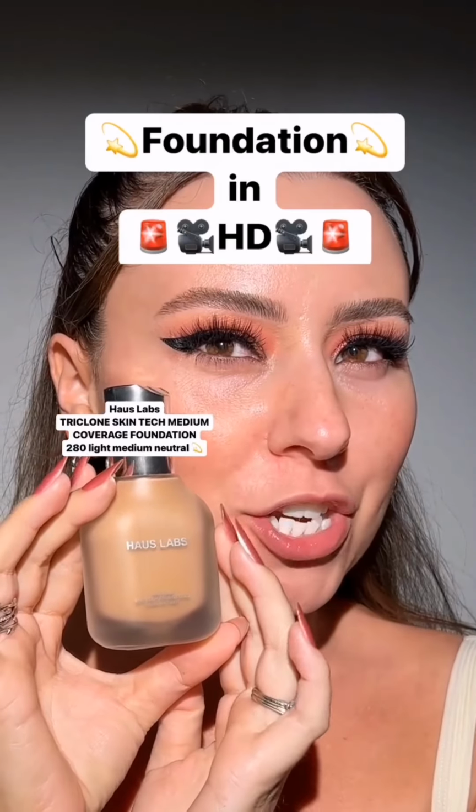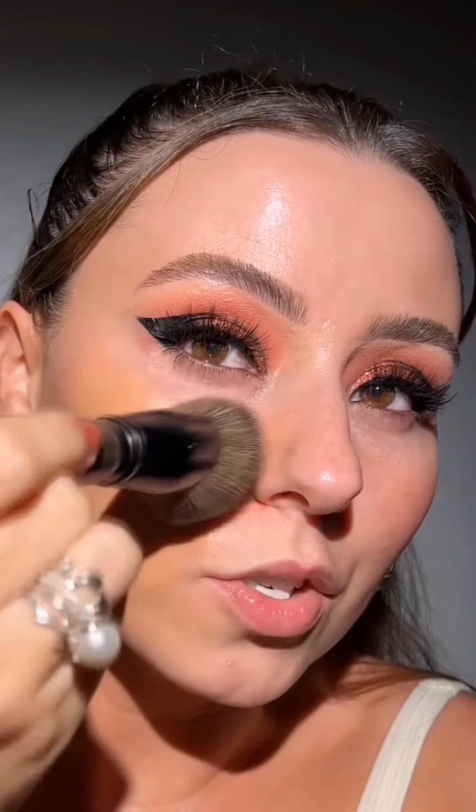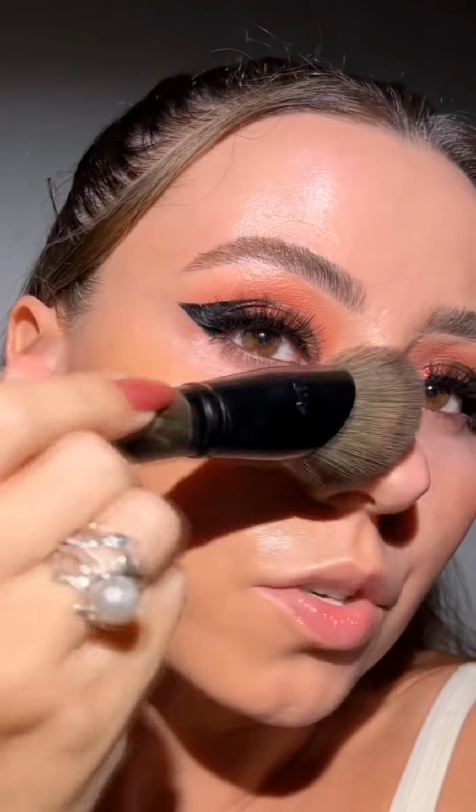New series, Foundation in HD. I normally film everything with my front camera. Great quality. This is back camera and it's even better quality. Let's watch this work in. Always keep in mind my face is much lighter than my body. Sunscreen and retinol. Here's where we're at so far. I'm gonna add a little bit more of the foundation. Let's build it up. This foundation builds beautifully, but remember it is medium coverage. Looks like on the forehead. I'm about to finish the face, but I thought you'd wanna see it in this stage. So here we are before we set it.